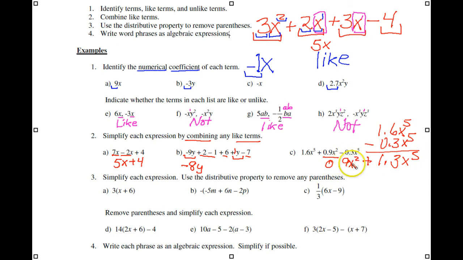Now usually when you write terms, you put them in some sort of order, that the highest variable would kind of go first. So I'm assuming they have this answer, and then plus that. Okay, let's raise it up a little bit.